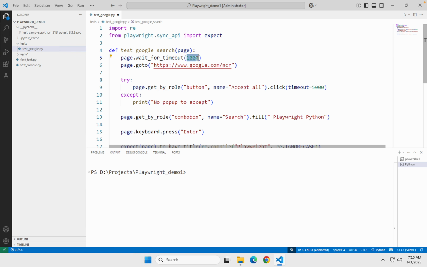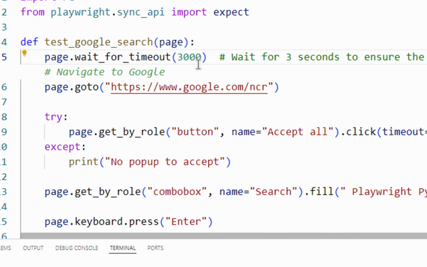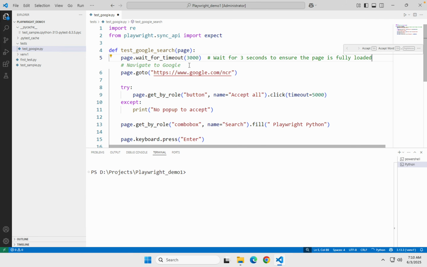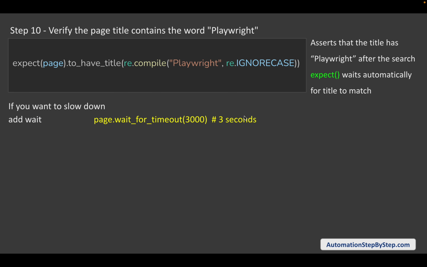So this is in milliseconds, 1000 milliseconds equals 1 second, so you can put whatever wait time you want, like wait for 3 seconds to ensure page is fully loaded, and then we navigate to google.com. Okay, so these wait statements you can add. You can also add page.pause in case you want to debug. So all this we can do.